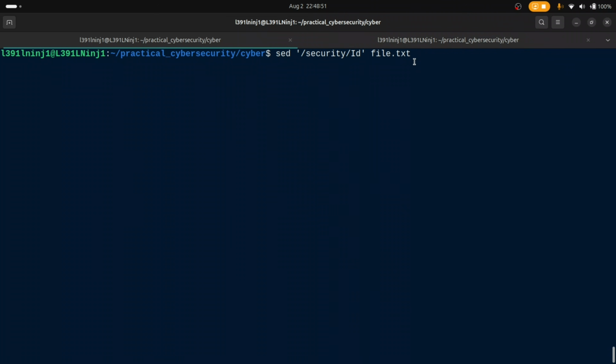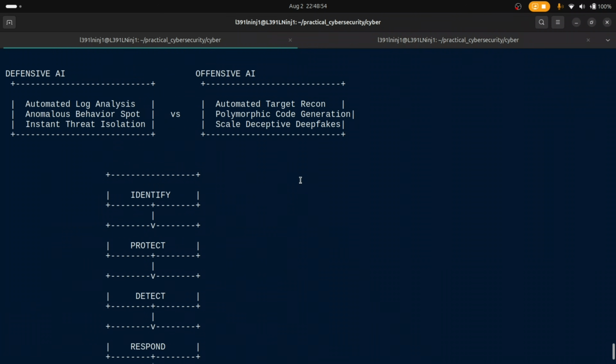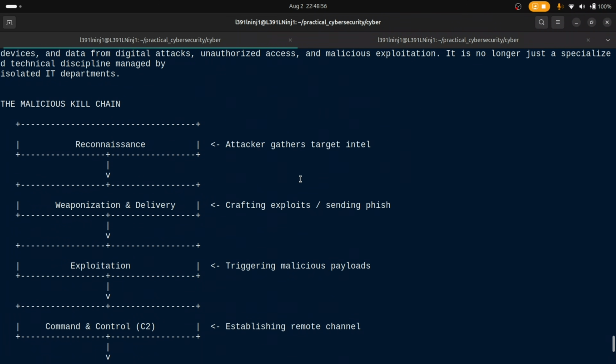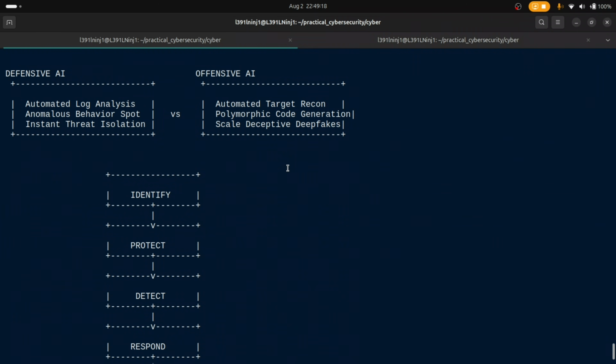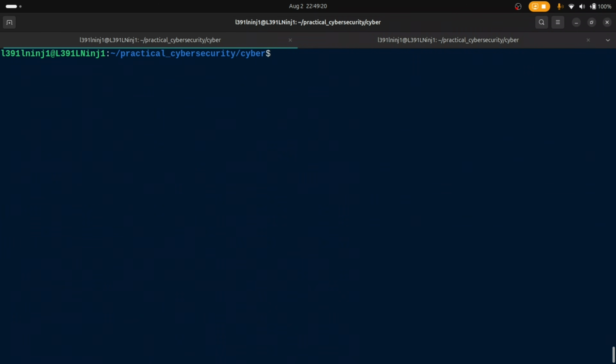Then we press enter. Still we get a similar output, because we have simply used security in small letters throughout, and then the capital I, to not care about the casing of the word security we have passed into our command. And that is what the D does with the sed command.